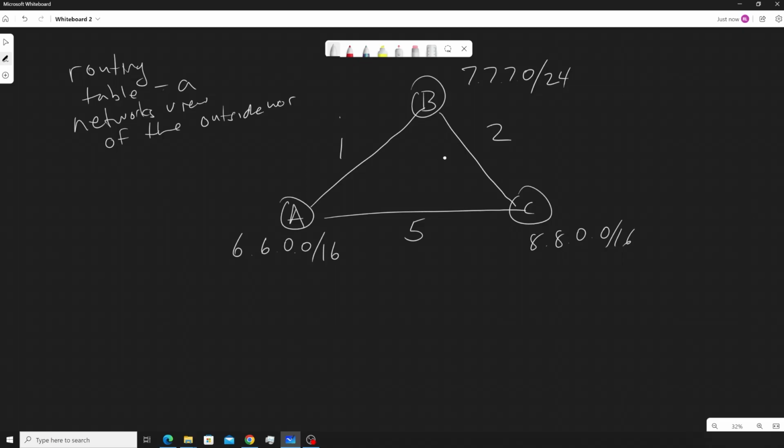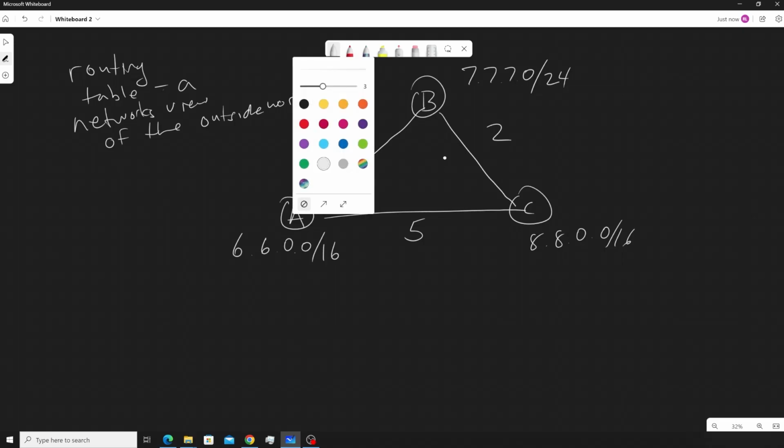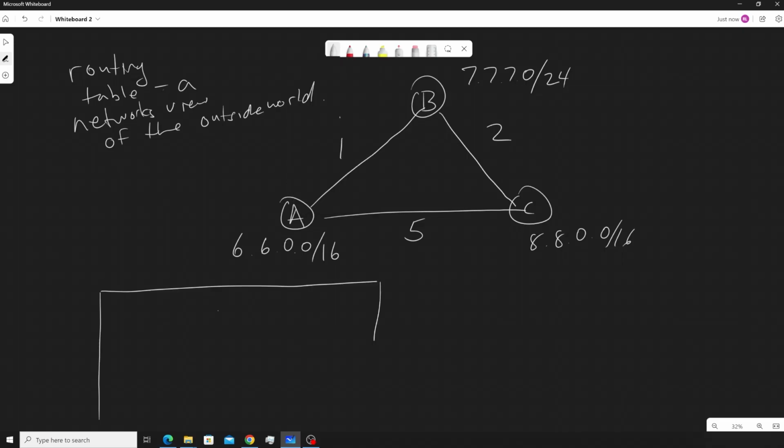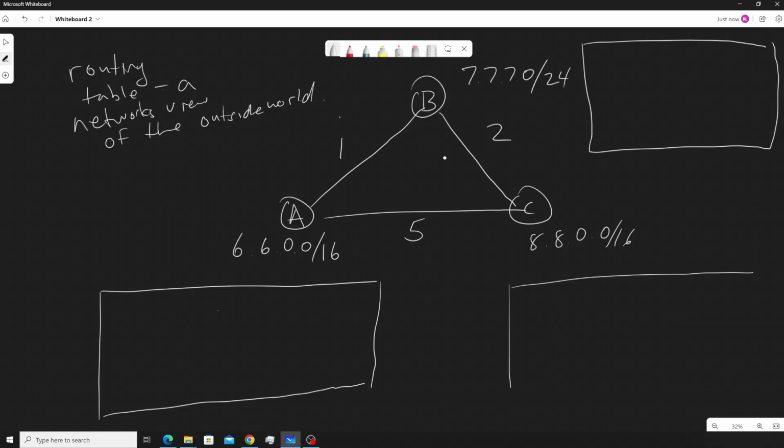Or essentially how much it costs to traverse to different networks. Okay, and so each network has their own routing table. The routing table is unified, but it's only unified with routers inside of this network. So if we're outside this network, let's say this one is A's routing table, this one is B's routing table, and this one is C's routing table, then they have different routing tables. So we'll call this one C, A, and B.